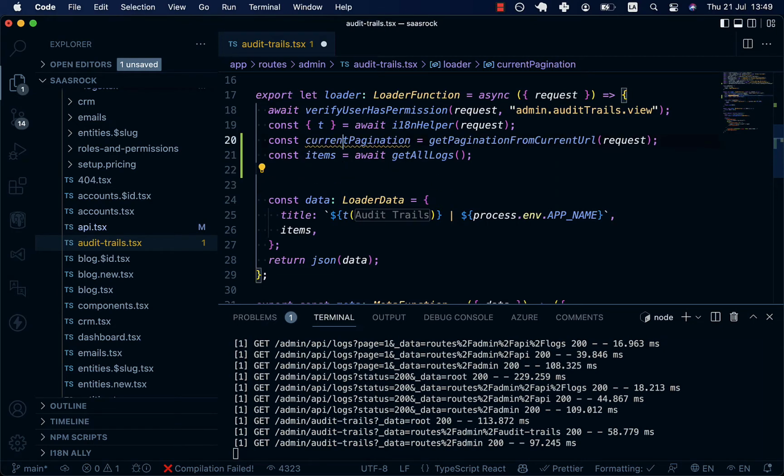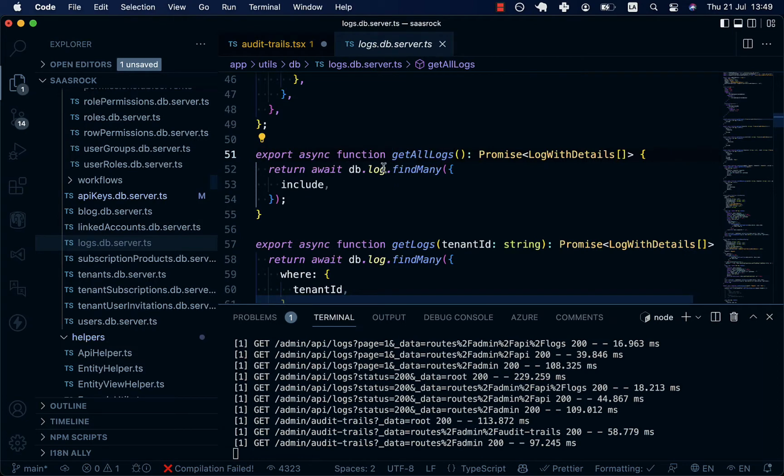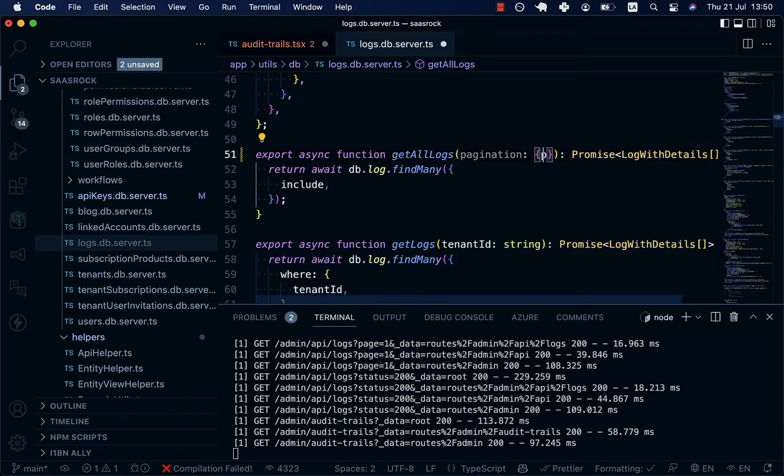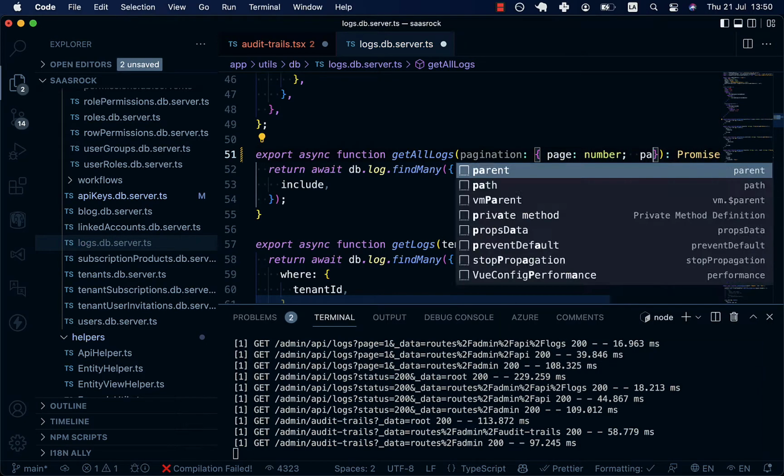Now this is before getting the logs, so let's explore this function. It's just a database call to the log table. So we need to pass a pagination with page and page size.